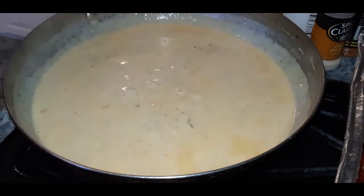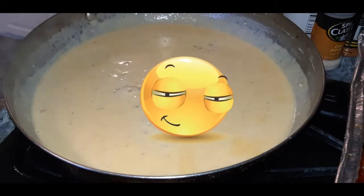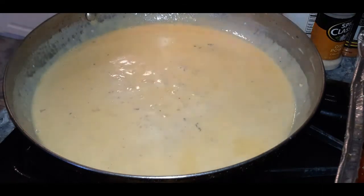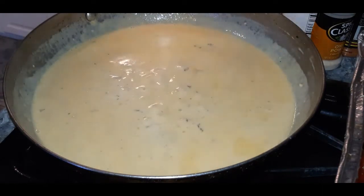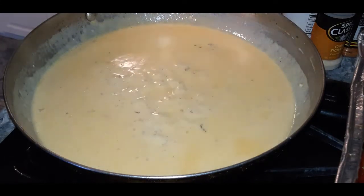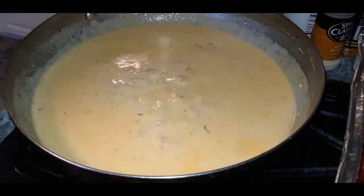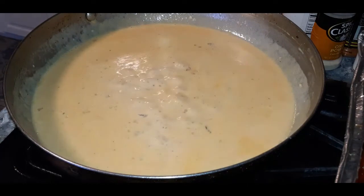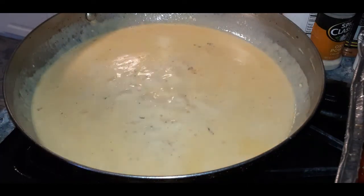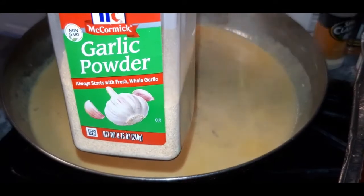So now let's get the seasoning on this sauce. Now y'all know I was coming with some seasonings. You can season your meat as you're stir frying your vegetables and your meat, you can season it as you go, but I like it better when I just season the sauce and then toss everything up in the sauce, you guys will see. So let's start, I'm turning the fire down even more low, all the way as low as it could go, because I do not want my cheese to burn. And let's go in with some garlic powder.